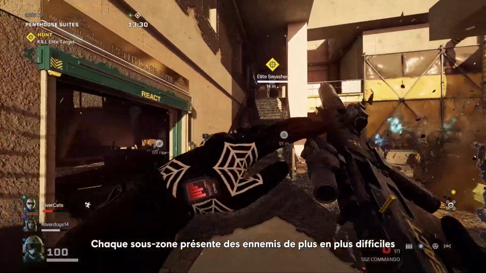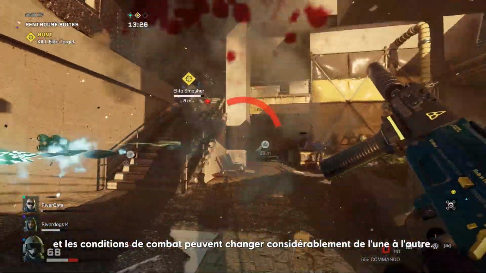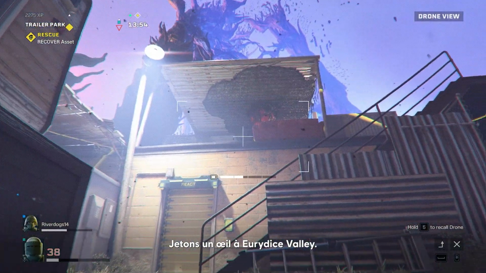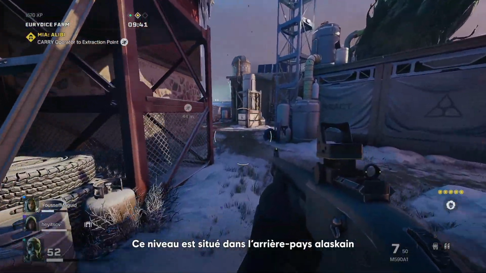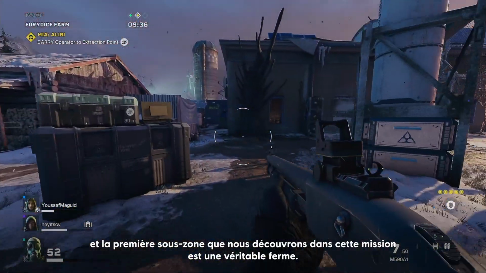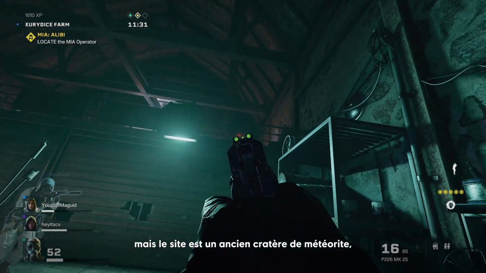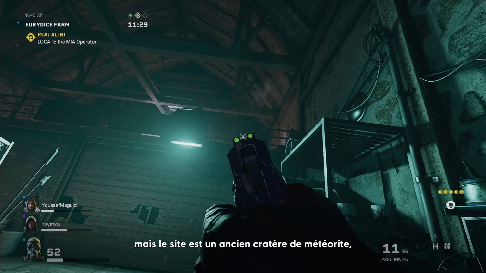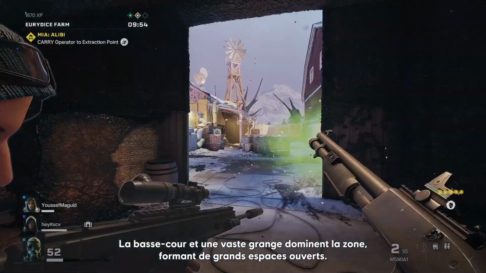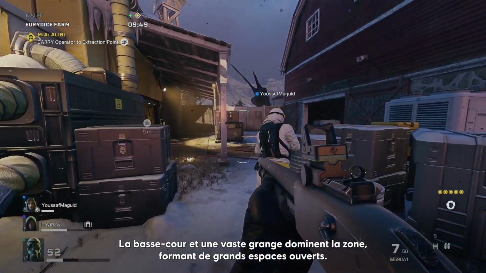Each subzone presents progressively more difficult enemies, and the setting can change significantly from one area to the next. Let's look at Eurydice Valley. It's way out there in the Alaskan hinterlands, and the first subzone we encounter on this mission is a straight-up farm. I don't know what they're farming in this weather, but the whole place is the site of an ancient meteor crater, which might have something to do with the parasite wanting to set up shop. The farmyard and a large barn dominate this area, creating some big open spaces.